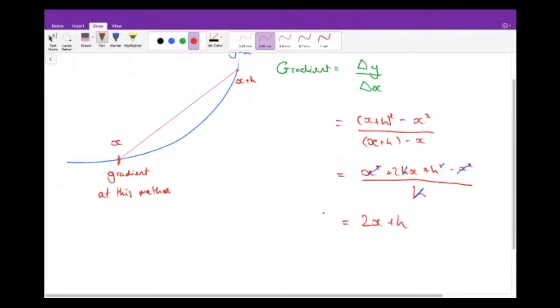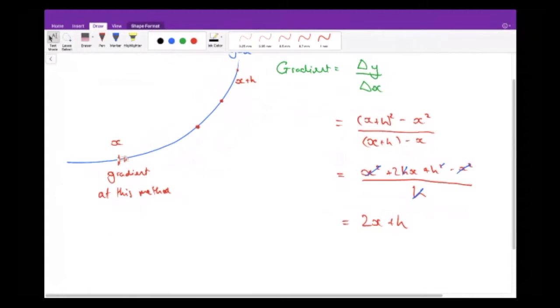But this isn't really an accurate depiction of the gradient, because we can see that the steepness of this red line is not the same as the steepness of the blue curve at that point x. So if we take another point here, and let's say I move my line so that it now goes through there, well, that's a better estimate. And if I take another point here, and I move this so it goes here, again, we're getting closer and closer.